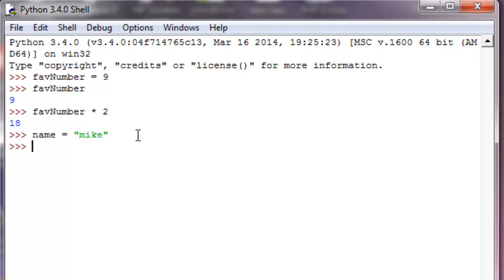Another thing is if we're using multiple words in a variable, there are two ways to do that typically. So if I wanted to say my name, for instance, you can say my underscore name equals whatever. The way I do it, just because of the way I was coding in other languages, is I put them all together. The first letter is lowercase, and then every first letter of a new word is uppercase, just like that. That is how I do it, but I believe the regular way Python users do it is this way.